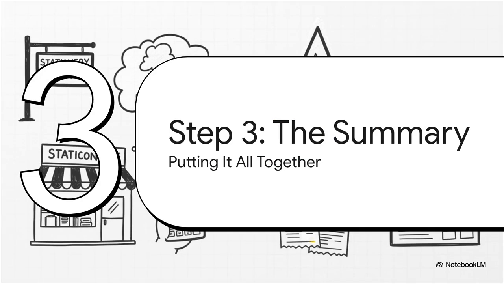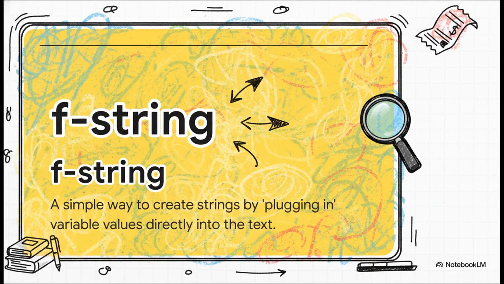Okay, so we've done all the heavy lifting, right? We've crunched the numbers, we know who's on top. The last big step is to assemble all these pieces into that single, slick summary string that the manager wanted. This part is all about making it look good. And our tool for the job is one of my favorite features in Python, the f-string. Seriously, if you're not using these, you should be.